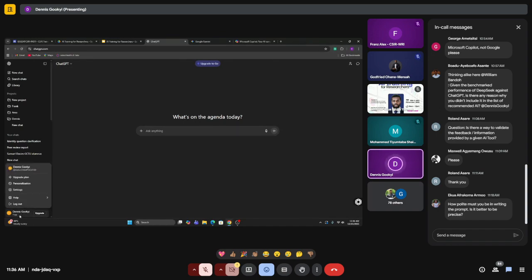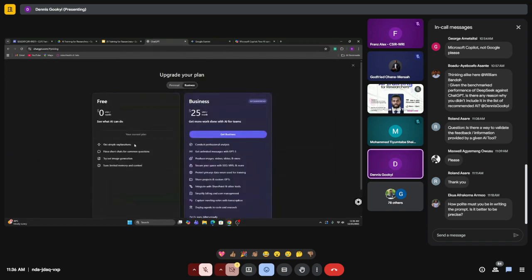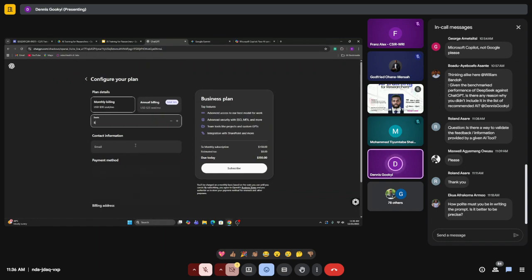Yes. What happens is that it depends on how much you can pay. If I take that GPT and go to upgrade and choose the business plan, so get business, then depending on how much your institution has, that's what they'll give you. If you take 5 people, it's $30 per seat, so they do 30 times 5.